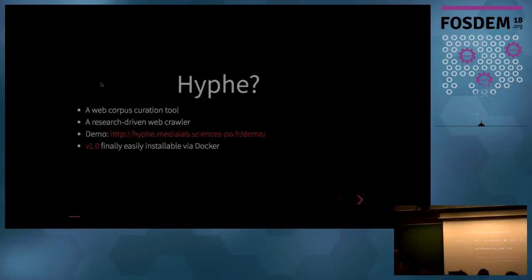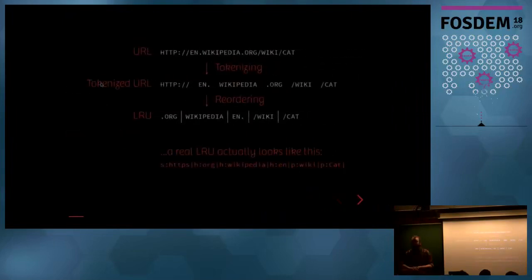Okay, so the main issue here is that we have a huge amount of web pages, but web pages are not very usable because we have so many of them. So what we intuitively reason on as a researcher is something such as a website, but not always a website, unfortunately. So we have to work on the structure of the URL so that we can have an intuitive notion of website that we will call web entity.